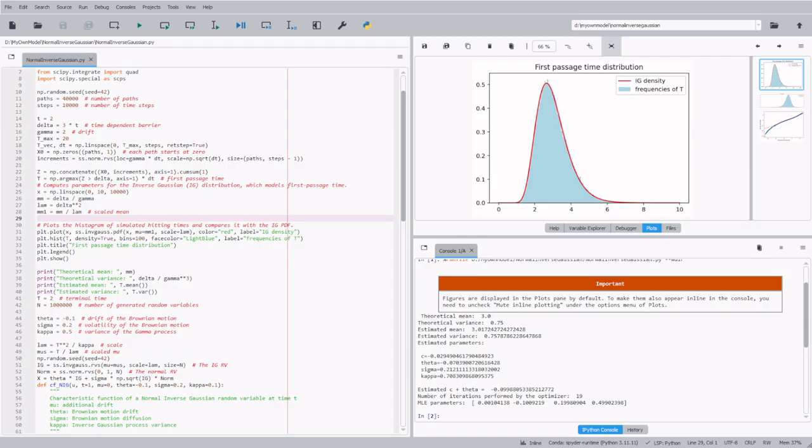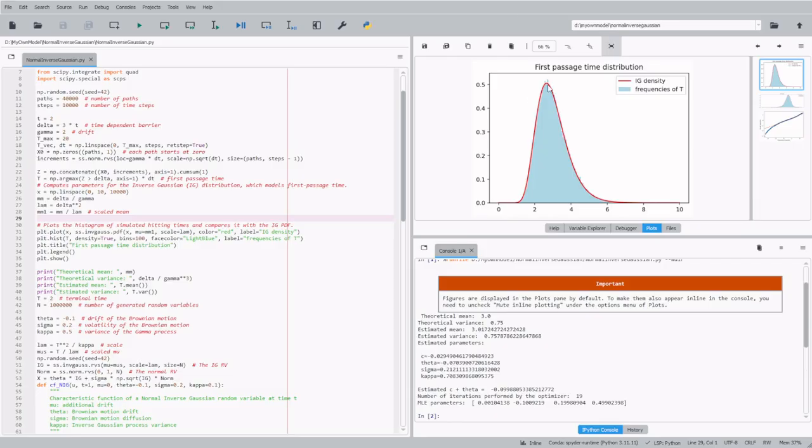And you can see the red curve here. This red line represents the theoretical inverse Gaussian distribution, which is the analytical probability density function for first passage time of our Brownian motion with drift. You can see the histogram closely follows the inverse Gaussian curve, meaning the simulated first passage time matched the expected theoretical distribution.